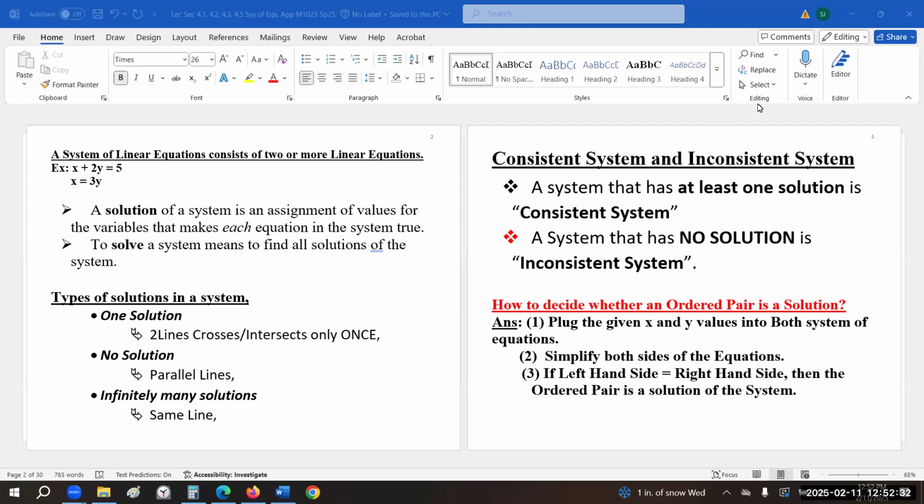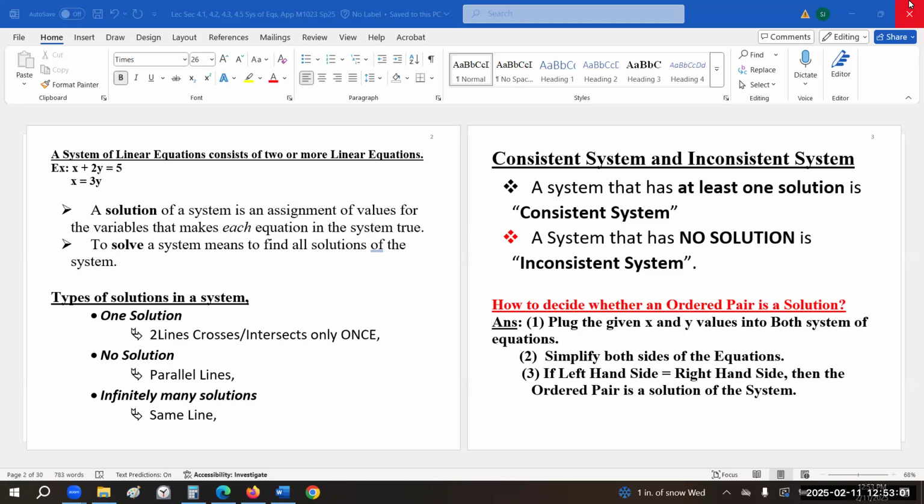So, chapter 4. Chapter 4 talks about system of linear equations. System of linear equations means we have more than one line to look at the same time. And the solution is where the two lines intersect one another. So when you work with two lines, there are 3 scenarios we face.